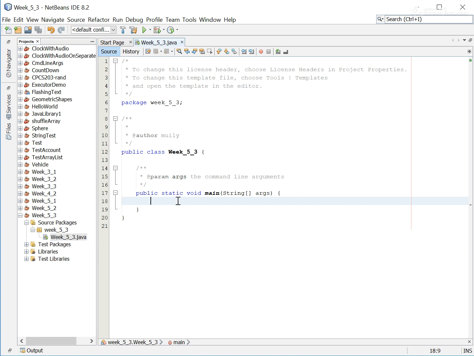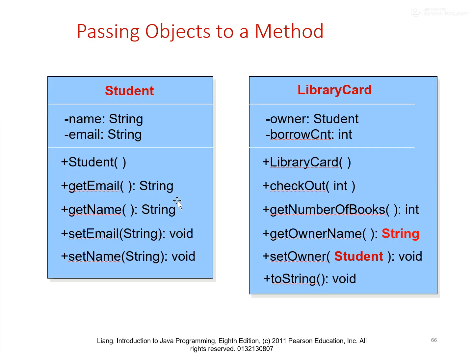The example we're going to work with contains two classes. The first one is a class called student, and the second one is called library card. So basically, a library card is like an account that you have with a library.